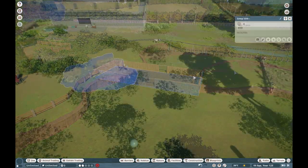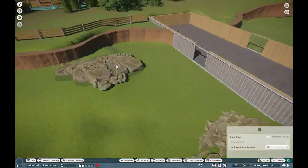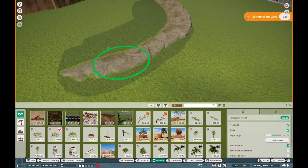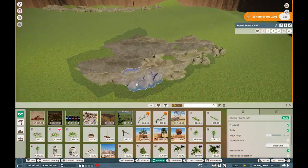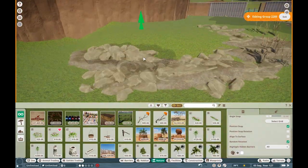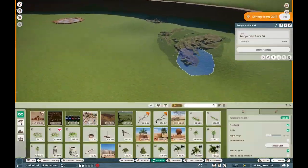So we essentially make our way throughout here, and we start to work on the rock work over here, and this is something that I really do suggest you guys do first. When I build, I do kind of paint my builds, and I know that sounds kind of weird at first, but once I start to explain it, you guys will start to get it. So I hope you guys do. But we essentially make our way throughout here, and we do a little bit of work on rocks.